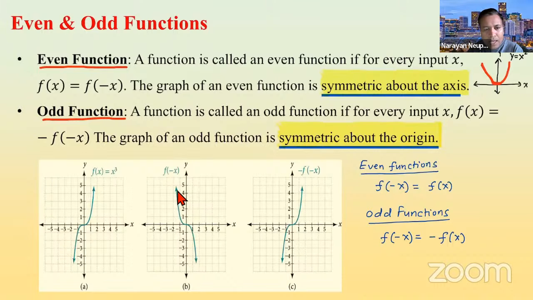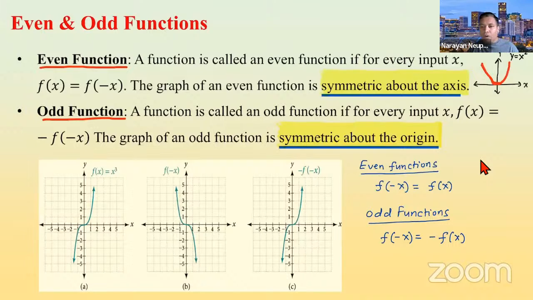Or here you can see we have this graph on the third quadrant. We have reflection about origin. Here is origin. Now we have the graph on the opposite side of that here. So if you see that the graph is on the opposite side of the origin, like in the third graph here and in the first graph, or in the second graph like this, then that is called the symmetry about origin.